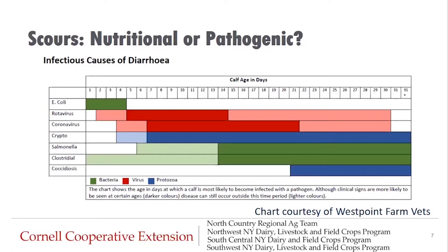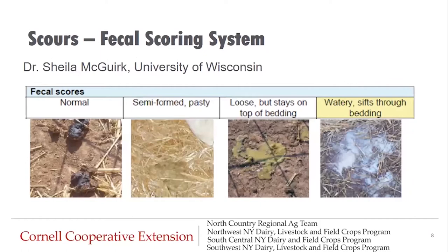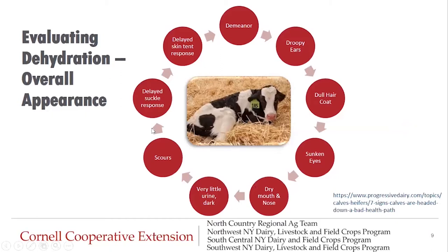To start off, we're going to talk about scours and whether they're nutritional or pathogenic. When we're talking about scours, we are basically referring to a calf that is experiencing diarrhea, whether it be a pathogen or nutritional factor causing it. You can check out webinar five for more information on nutritional factors causing loose manure. When you have a sick calf with scours, they can be in danger of severe dehydration, so it is important to recognize this quickly. The University of Wisconsin has a great resource in the calf health scoring chart, including the fecal scoring system, which is a good first point to look at when monitoring for hydration status.